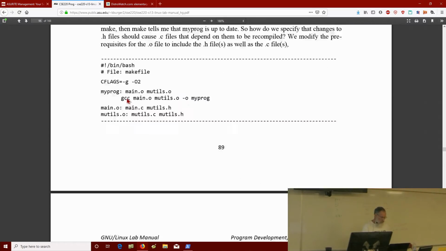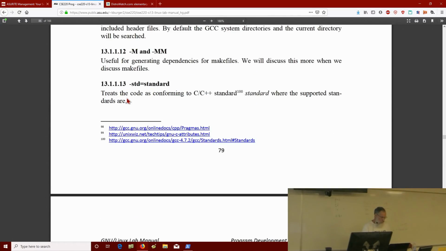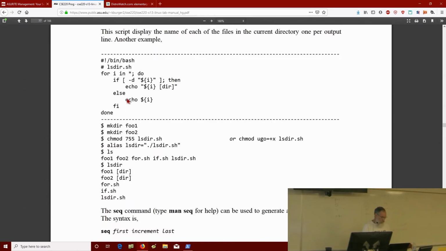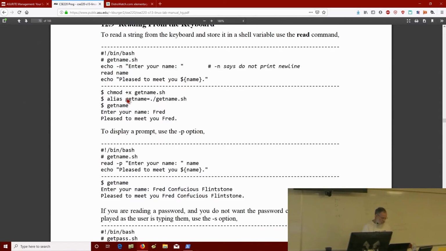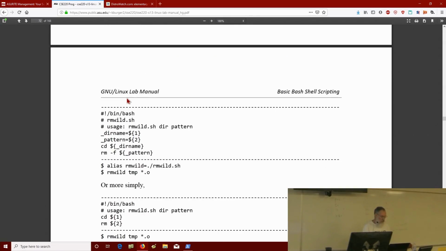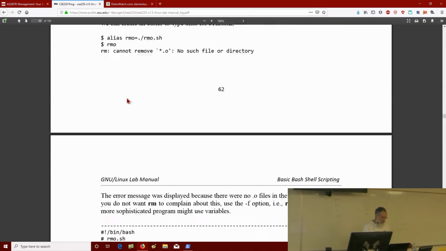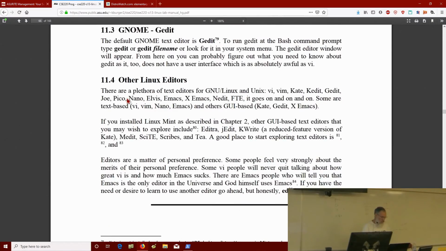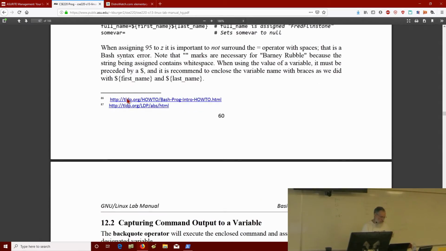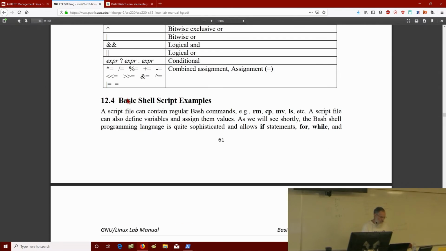Nope, I'm too far. Did you find 11? You're ahead of me. It's 12. Sorry, it's chapter 12. I just found it. So I've got a chapter here that talks about writing bash shell scripts, and it's just real simple. It doesn't go into everything.